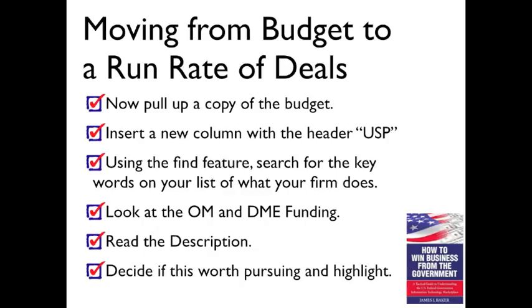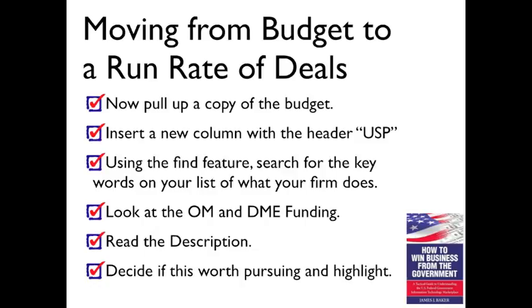What we're going to do is we're going to do a search on the budget deals. Using however you do it, I'm on a Mac, so I do Command F, but however you do it, do edit, find. You're going to look in the spreadsheet and you're going to type in each of the keywords, and it's going to take you to the spot where that is in the budget. If those deals look good, I want you just to highlight them right now.